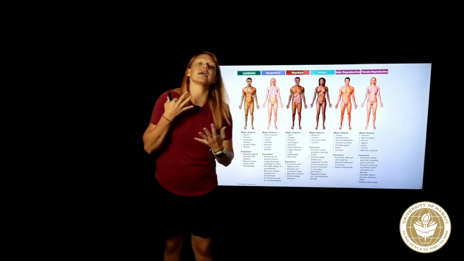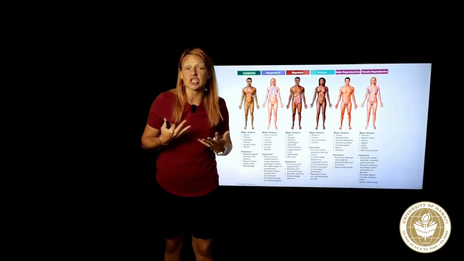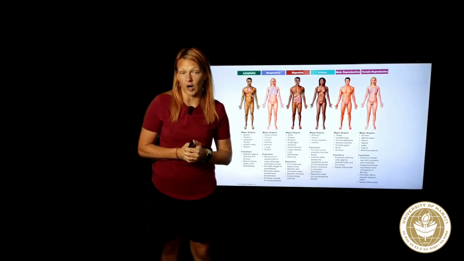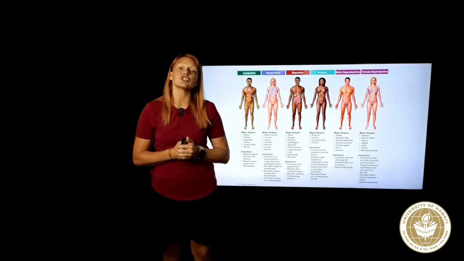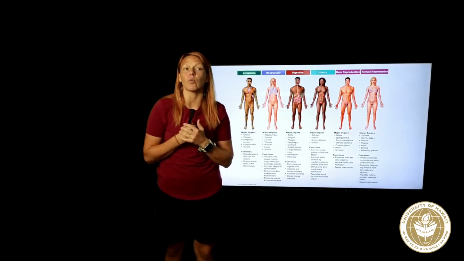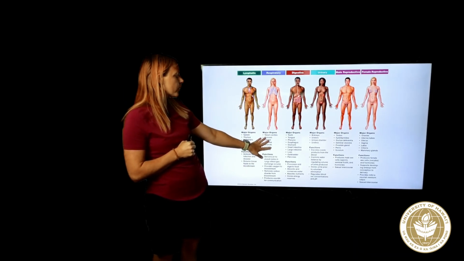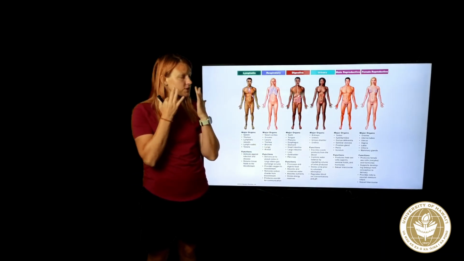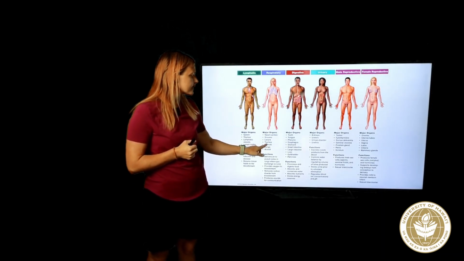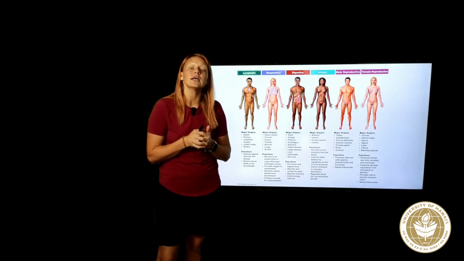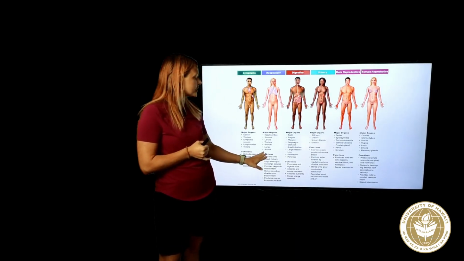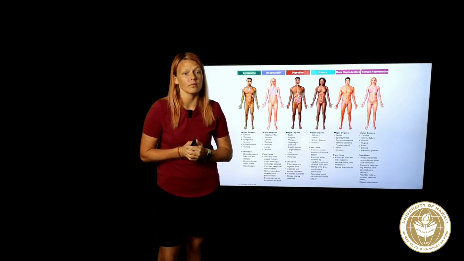Then we have our respiratory system. This is going to keep blood constantly supplied with oxygen, and it also is going to remove carbon dioxide. These exchanges are going to occur through the walls of the air sacs in our lungs. Major organs here are your nasal cavities, your sinuses, your larynx, your trachea, bronchi, lungs, and the very important alveoli.